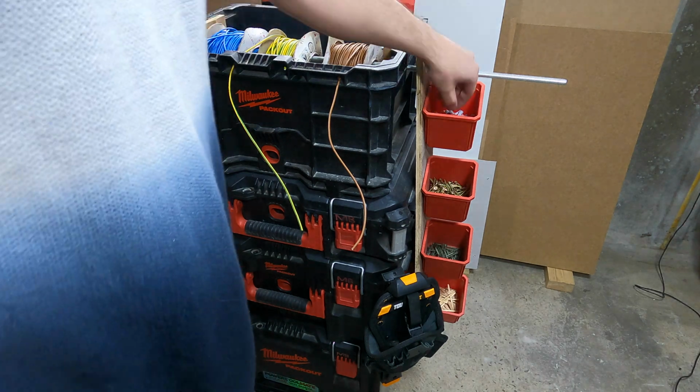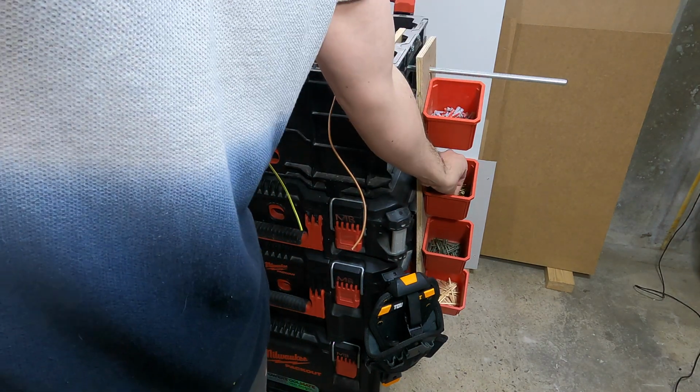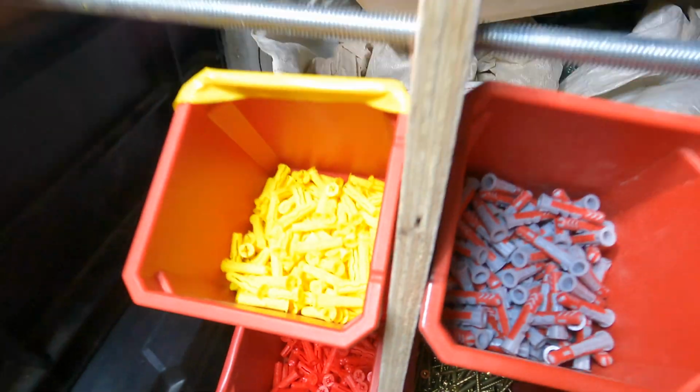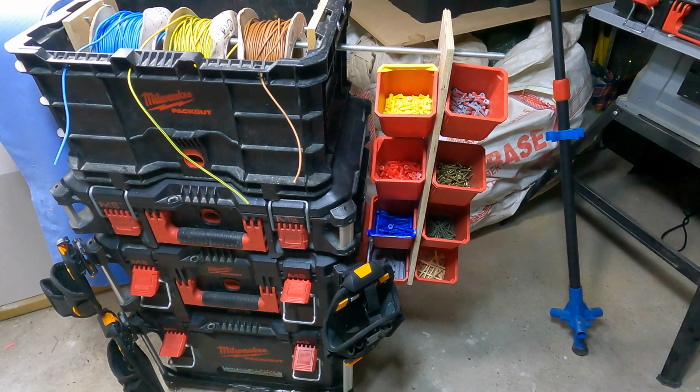And it's just useful to have these on the side of the Packout where you can grab at them real quick. And you can also attach these to both sides of the wood, so you can double stack these as well if you should wish to do so.